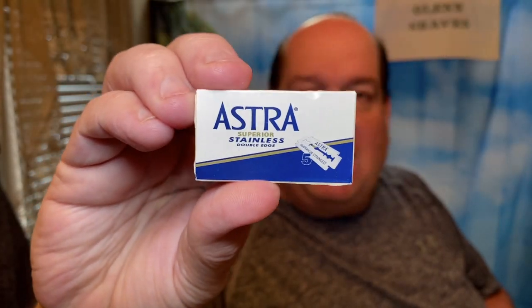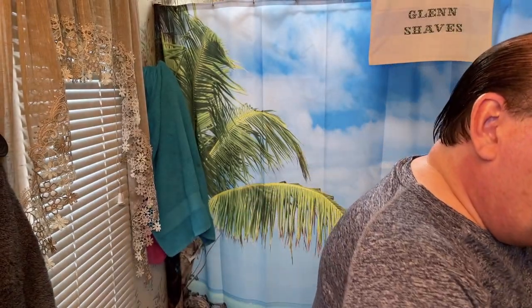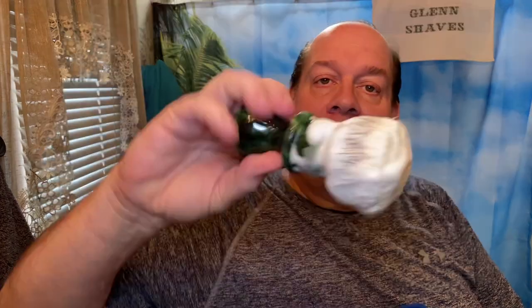Nobody really uses these but I love these blades. Going with the Craving Shaving brush today from Charles out in Utah. There is a Fanchurian knot in there from when it was called That Darn Rob - now it's called Chisel and Hound - but there's a That Darn Rob Fanchurian knot in there. My buddy Josh sent me this entire setup, so thank you Josh.